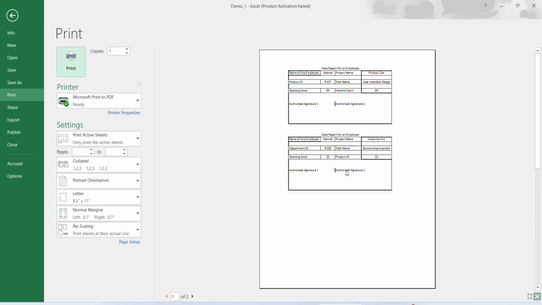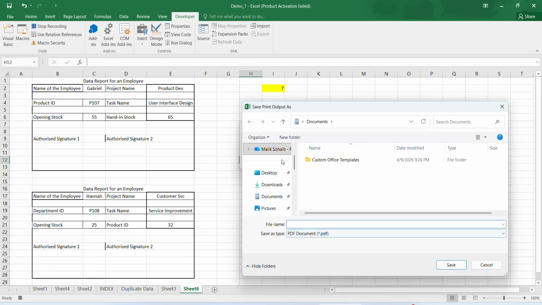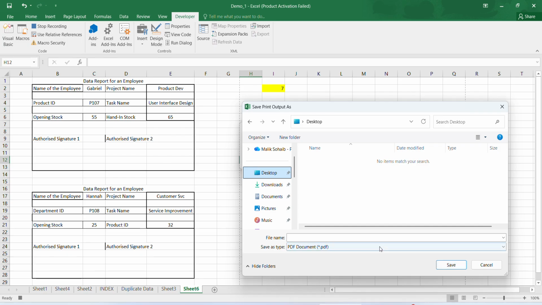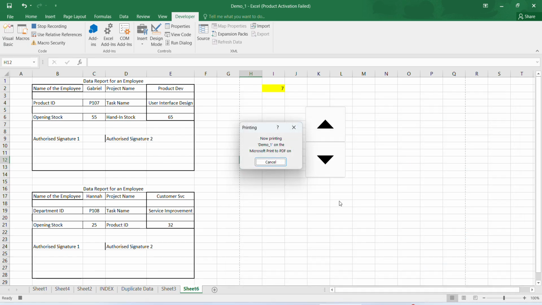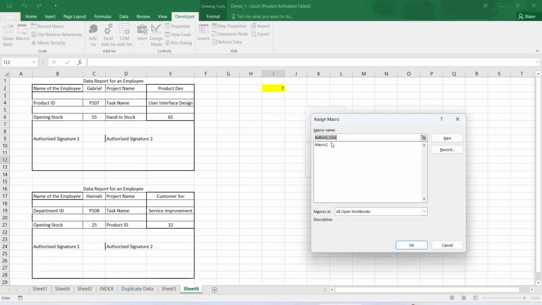If you print something here, printing, let's save this as PDF, right? So it is now printed. Now you stop the recording. Now what you do, you basically take this button from the form and assign this macro to it.